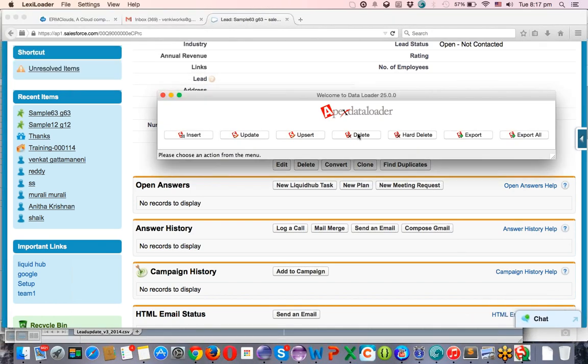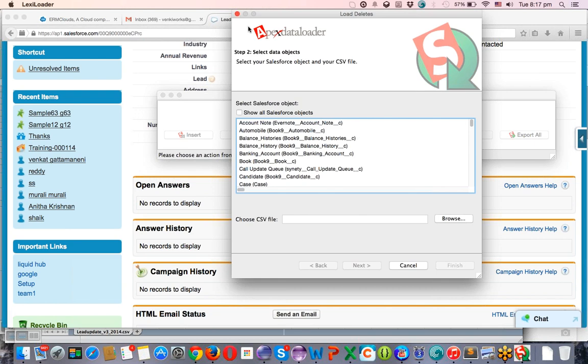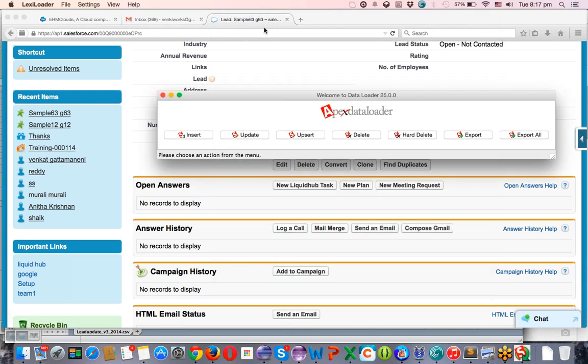So same way we are going to try. Click on OK. We are going to try delete also. How you are going to use delete? I'm clicking on delete. Now there's a difference between delete, hard delete, and gender delete. If you're clicking on delete, the records what you have deleted is available in the recycle bin. For deletion, you just need simple IDs. I just need the IDs. No need of other records.